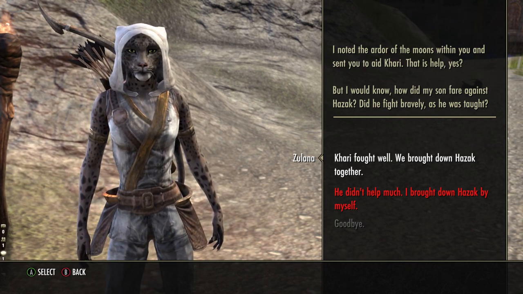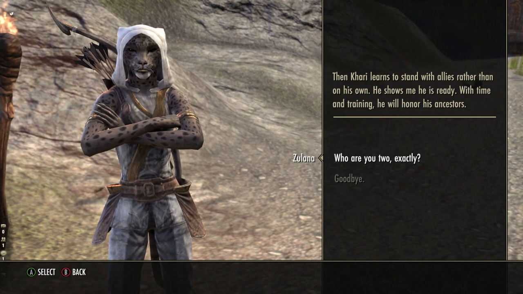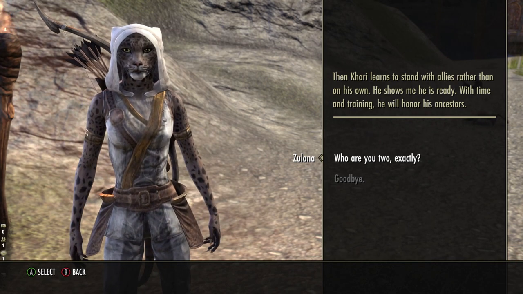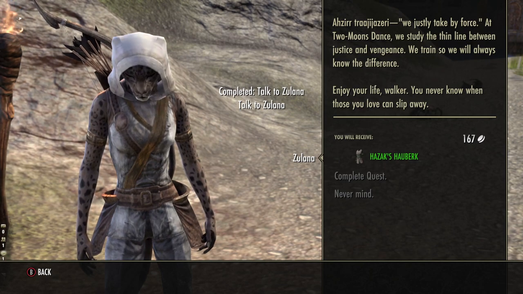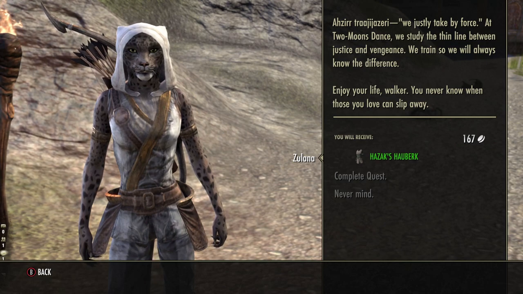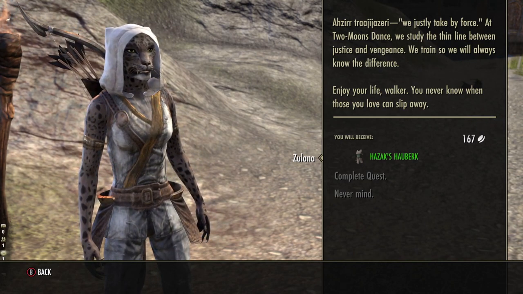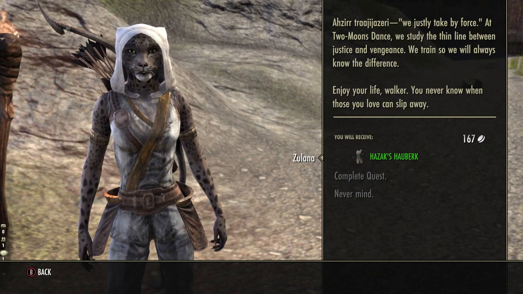Kari fought well. We brought down Hazak together. Then Kari learns to stand with allies rather than on his own. He shows me he is ready. With time and training, he will honor his ancestors. Who are you two, exactly? Ajir Trajijazeri. We justly take by force. At Two Moons Dance, we study the thin line between justice and vengeance. We train so we will always know the difference. Enjoy your life, Walker. You never know when those you love can slip away.